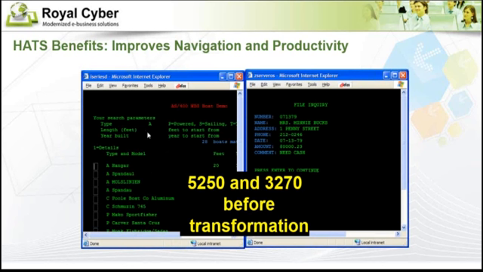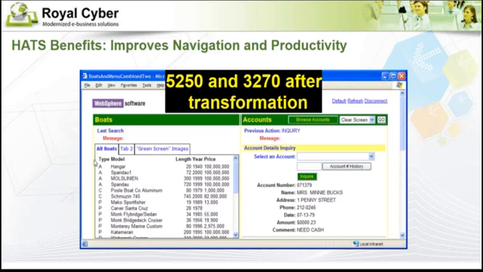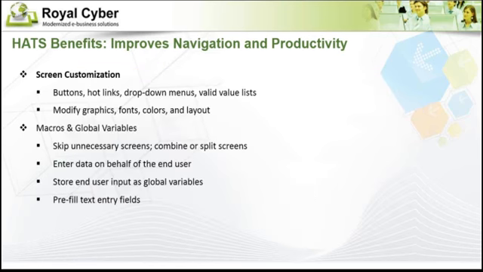These are the host applications. This one is a 5250 and this one is a 3270 Z series before the transformation. And these are the same applications we saw in the previous slide after transformation. This one is a 5250 I series and this one is a 3270 Z series.